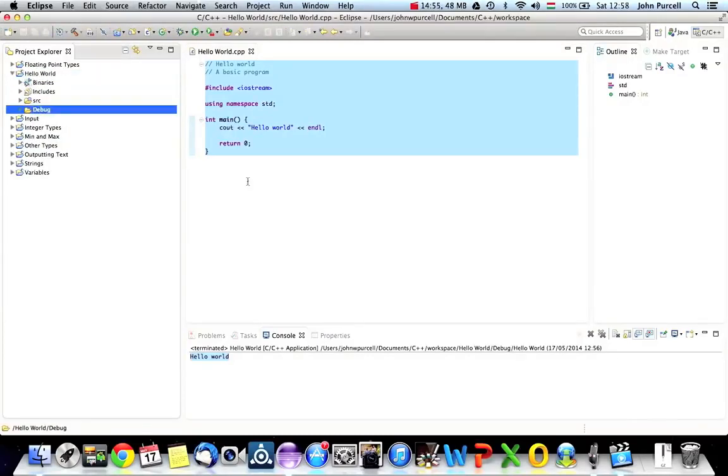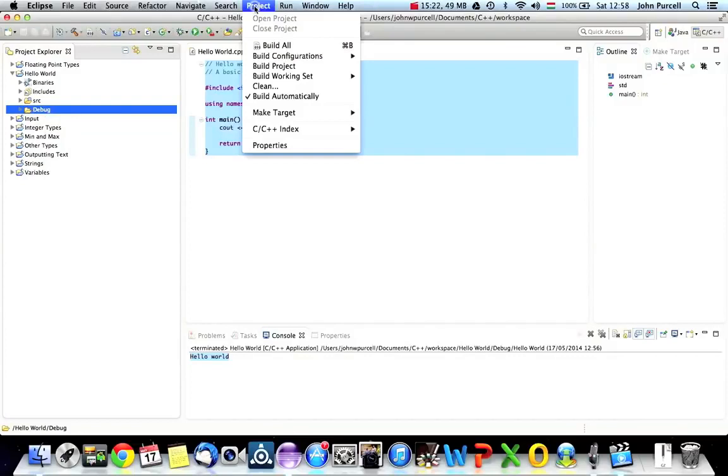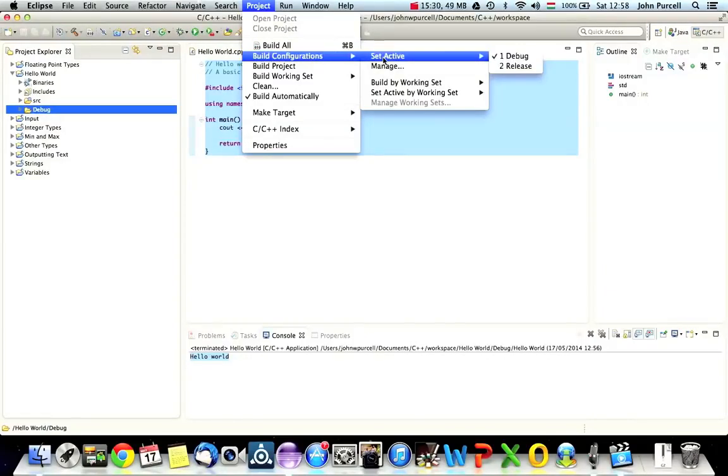And by default, most compilers will generate a debug. Actually, I'm not sure if it is the default, but certainly in this case, we developed a debug version of the program. So the program we've created is not intended to be given to people. It's intended for developing programs, and it's got special symbols in it that can help us find the bugs in the program. But what we can do is we can go to, let's see, project, build configurations, and I go to set active and release.